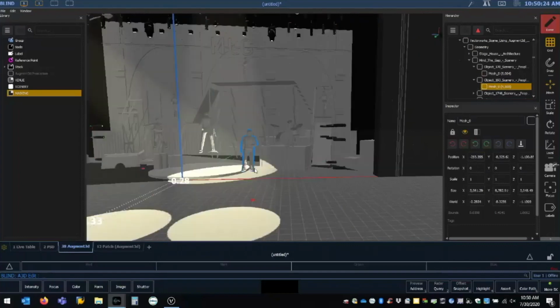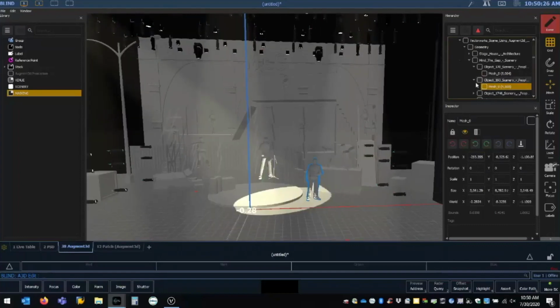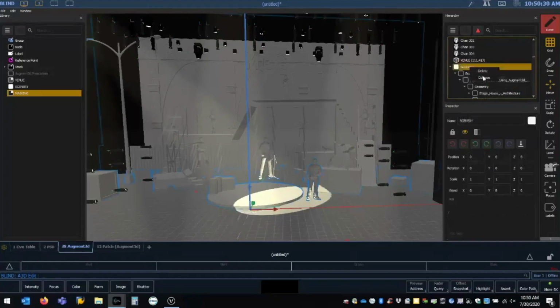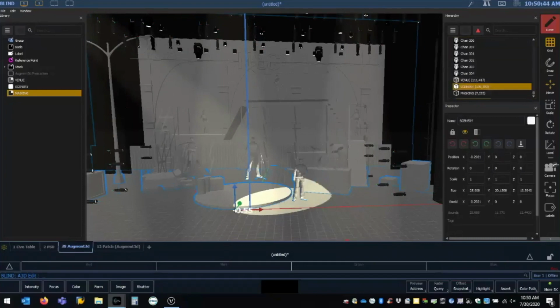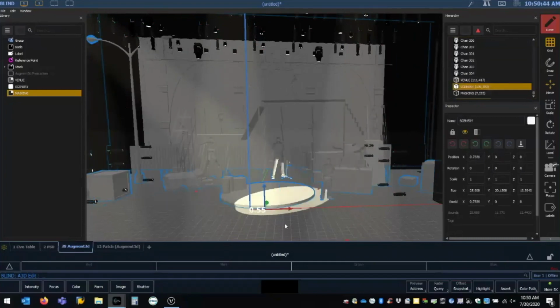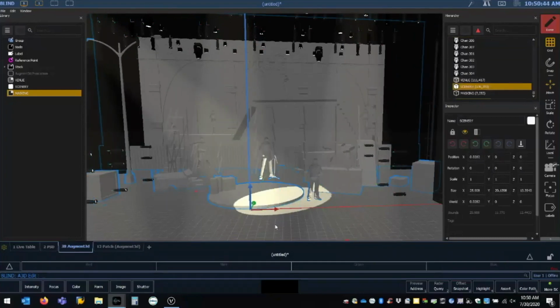So now, if I go back up and collapse all my arrows, I can actually just come up to my main object and say collapse, and it will do all that for me. So this sub object, if I select my scenery again, it will now move, and I move everything. It's going to move in relation with everything. So there is a way in Augmented to break down your model pieces.